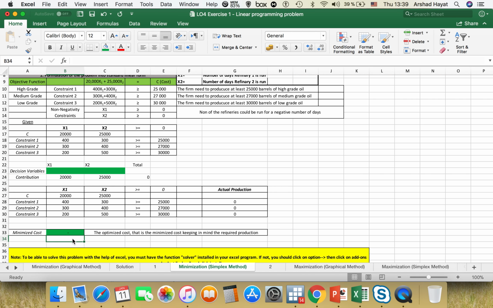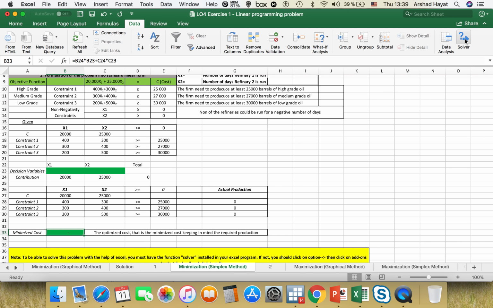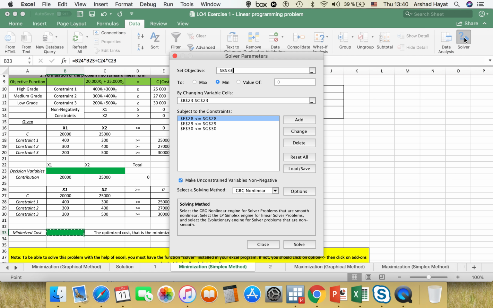So now what we need to do is click on this final optimized or minimized cost and go to data, click on the solver here. Once you click on solver, obviously this solver system remembers your answers. So I'll remove these constraints, and I will remove this.